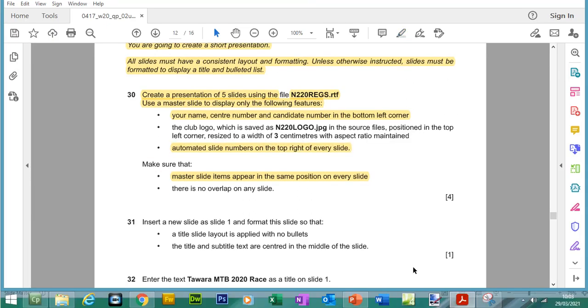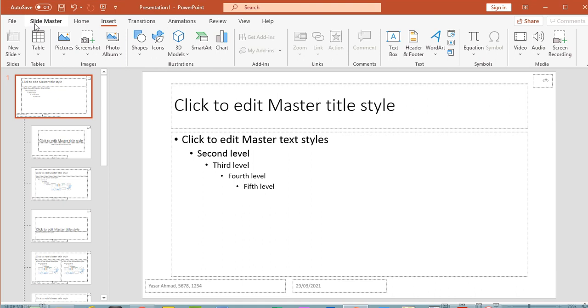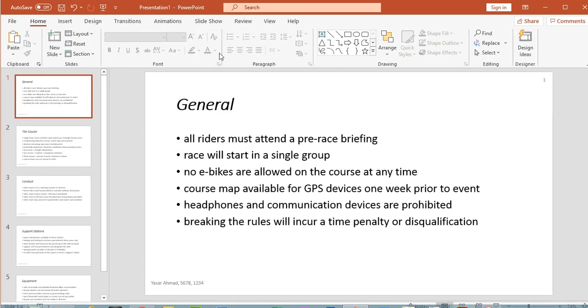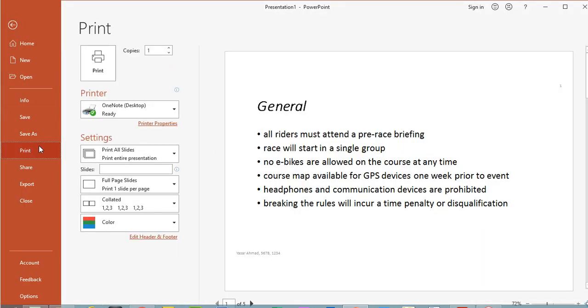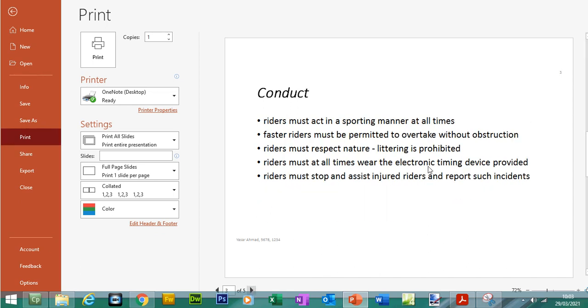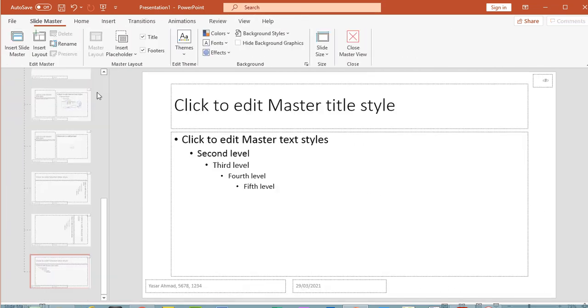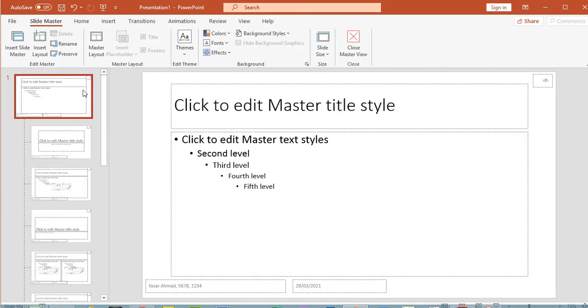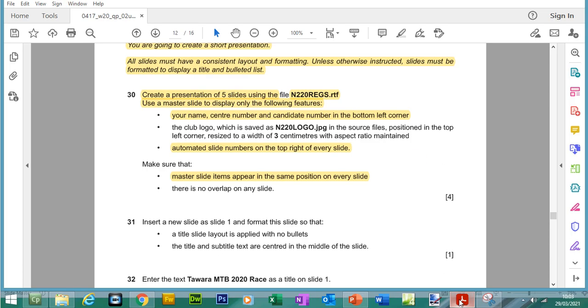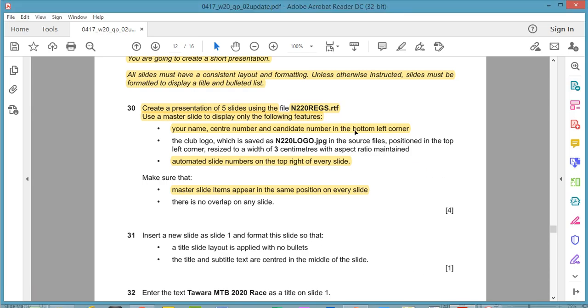Okay, let me highlight this bullet point. Again, we can check to see if this is showing and it's working. Yep, you can see the number in the top right, name in the bottom left, number top right, and you can check each slide. Yep, the number is changing. Okay, let's get back into the Slide Master. It's not necessary to check after every time you do something, but just for this example I'm going to be checking. So your name was bottom left, slide numbers top right. You'd be surprised how many people get the left and right mixed up, or bottom or top.